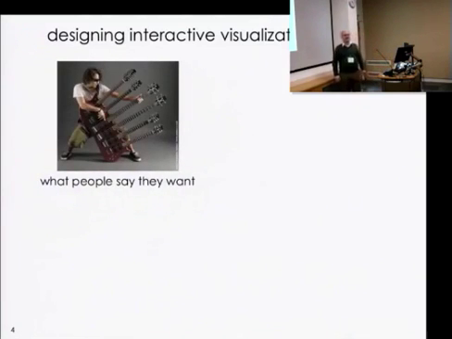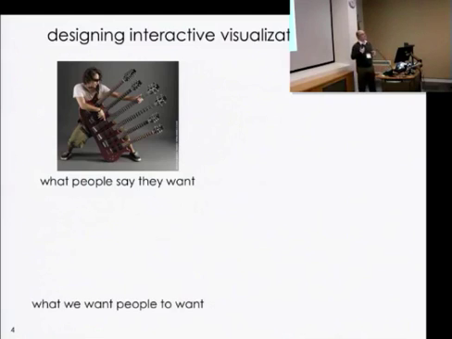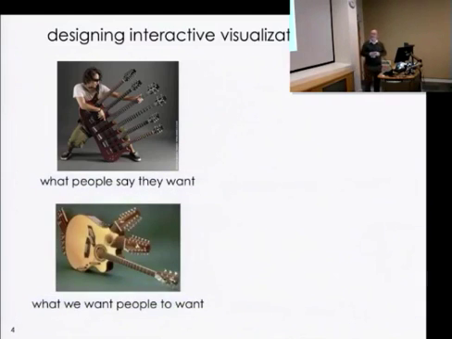People want cool and flashy and things that make their lives better, right? People say that they want interaction like that that's here. As visualization designers and visualization developers, what do we want people to want? All the bells and whistles, right? All the different features put together supposedly relatively cleanly. And this is how we develop our tools right now, right? Just throw in some more widgets and another view that will do some other things. And maybe if we get the right magical combination, it will actually let people express the questions against their data that they want to express.